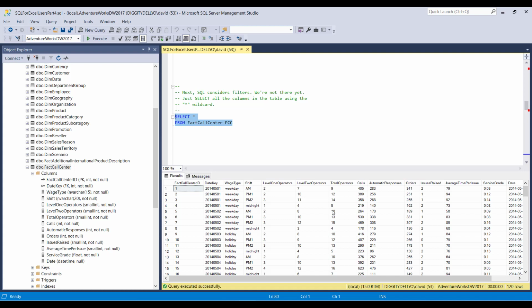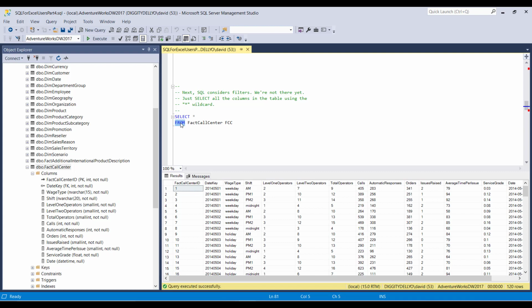Now here's the thing. Strictly speaking, the logical processing doesn't go from to select. Typically what actually happens is first you tell SQL, hey, this is the database table I want you to pull data from. And then the next thing that the database engine does is look at your filter. So it says you want to pull all the rows, but then I'm going to filter them down. Since we don't have a filter here, that step is skipped, and then it goes to select. So it goes from to your filter, and then from your filter to your select.